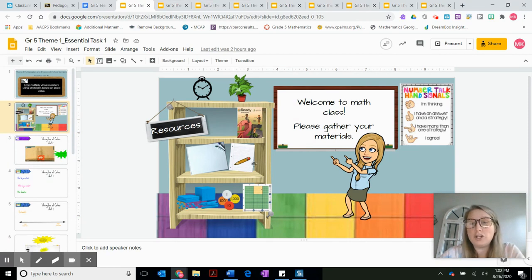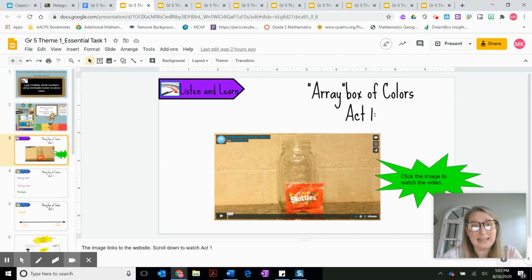We encourage you to start your mathematics class having students be prepared. So whether that's paper, pencil, communicator, dry erase markers, whatever they're going to need, so they're not getting up in the middle of the lesson and rummaging and trying to find things. We highly encourage that. This first lesson is a 3-act task. For this 3-act task, you'll notice each of these different acts. This is the same task that you'll see in Blackboard.